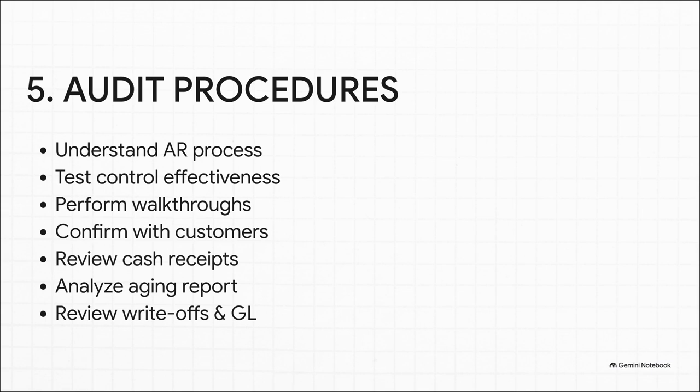Okay, Section 3, procedures and audit assertions. Here is our actual battle plan. First, we have to understand the process and the controls. Then we test their design and operating effectiveness. We do walkthroughs, which basically means taking one single customer order and manually tracing it through all 7 of those steps we just talked about.